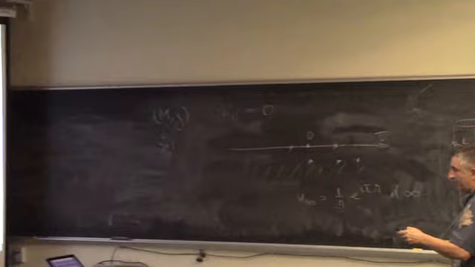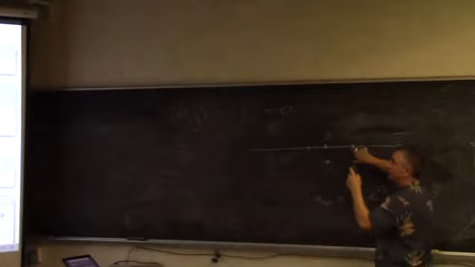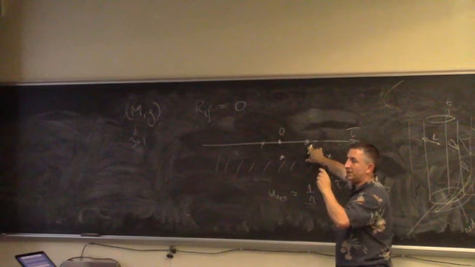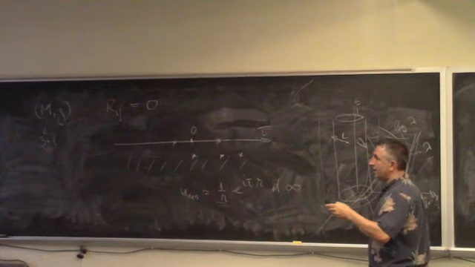And one important result in here is a theorem that goes back to Kato, which says that these resonances in here do not exist. Okay? This theorem of Kato does not apply to black holes. Kato did not concern himself with black holes, but it applies in the non-trapping case. So all that it uses essentially is the self-adjointness of the elliptic operator that you're looking at, and then it shows that there are no zero resonances.